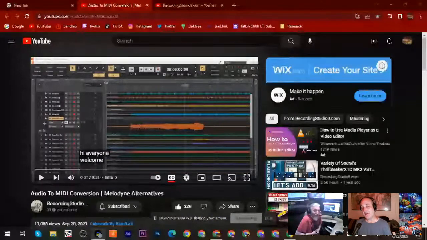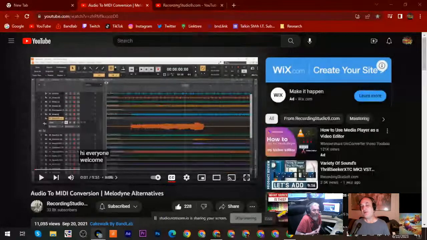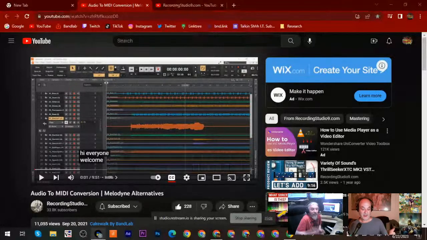Exactly. And getting used to doing things that way, the workflow of doing things that way, is also a game changer, because that's a whole different way of looking at doing parts. If you weren't using Melodyne or those types of things before, that really changes how you can do things and the kinds of things that you can do. Yeah, and things that you couldn't play before, you can all of a sudden play close to how it was and be able to shift those little parts that are giving you trouble, for example.